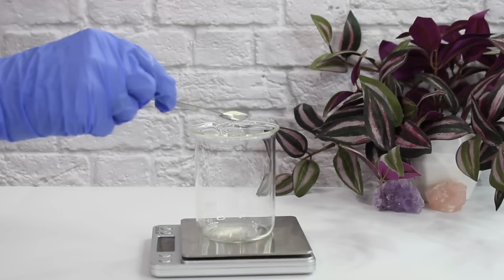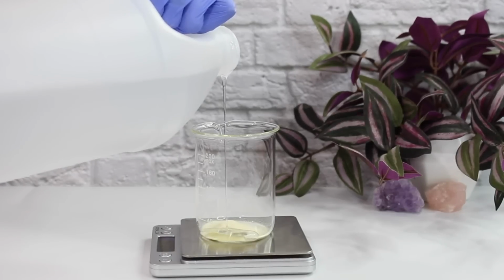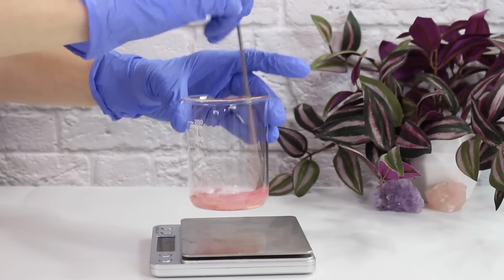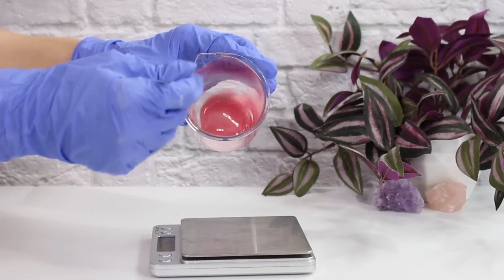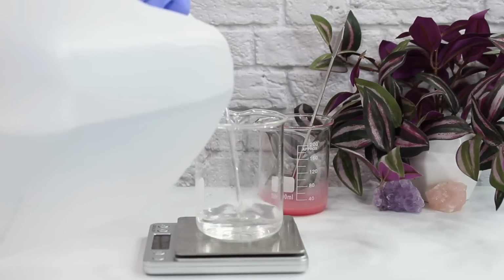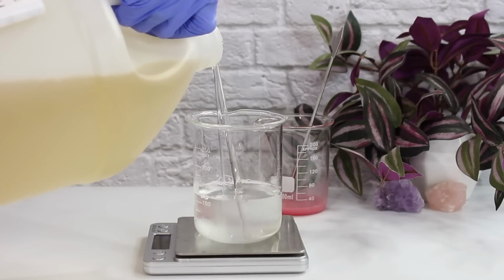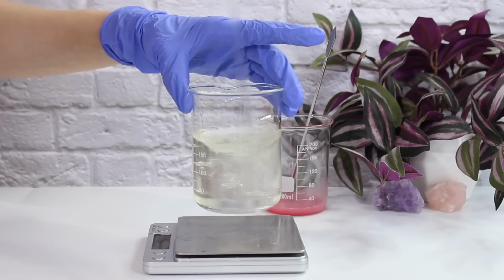So I'm starting with the thickening phase. This includes some xanthan gum and glycerin. And then I'm going to go ahead and add in the mica powder in this phase as well. And the xanthan gum does serve as a suspending agent, so you don't have to worry about the mica powder settling out of this product. And you always want to combine xanthan gum and glycerin first, since it helps hydrate the xanthan gum and prevents any clumping in your formula. And then in a separate beaker, you want to combine everything else. This includes your distilled water, glycerin, preservative, cocoa betaine, and foaming apple.